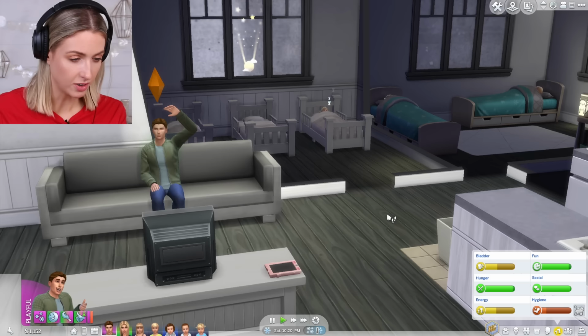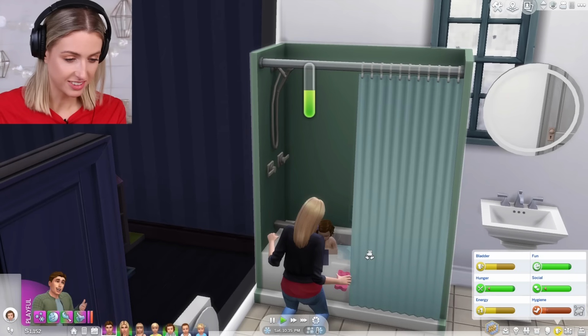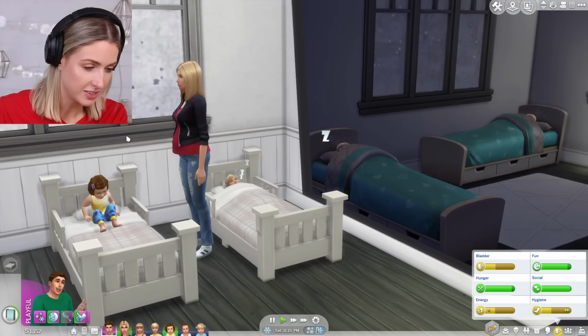All right, yes, I know, you also need a shower. I don't know how it is that I always, sorry. She's like, it's pretty late, Mom. I'm very tired, I wanna go to bed. This is probably my favorite thing that The Sims do, is put their kids to bed. So adorable. And she's already asleep.